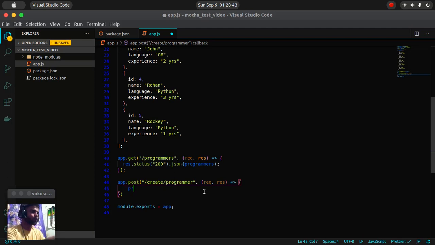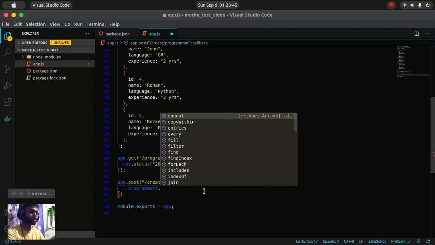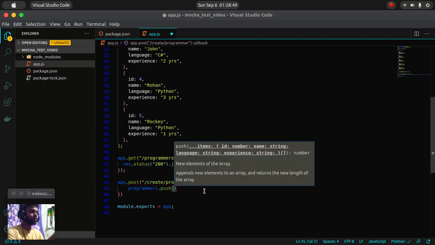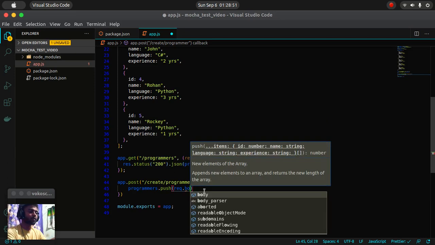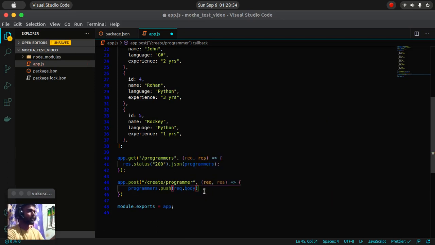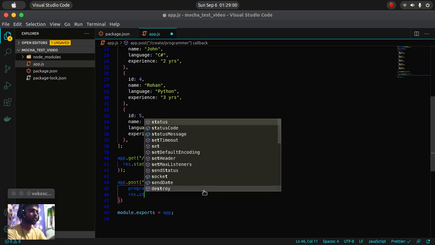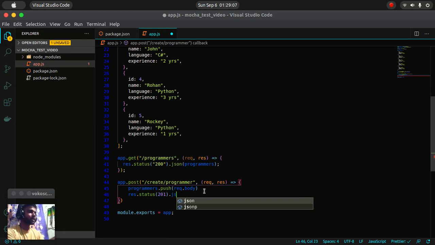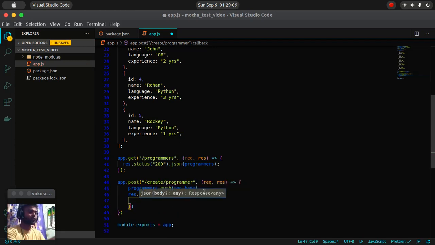So we're just going to use programmers.push. What do we need to push? We need to push request.body. That's it. And if it is pushed successfully, then we can simply raise the status of 200 or maybe 201, because it is created. So dot json, here we are going to say success: created a programmer.